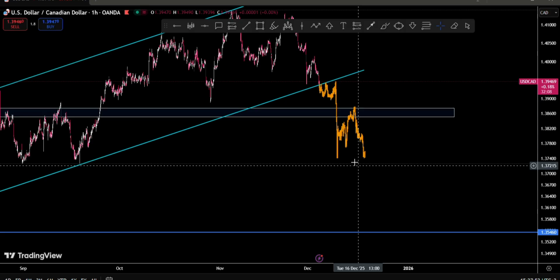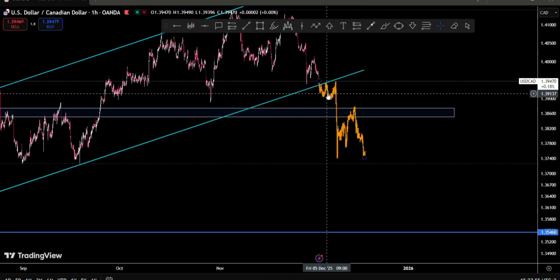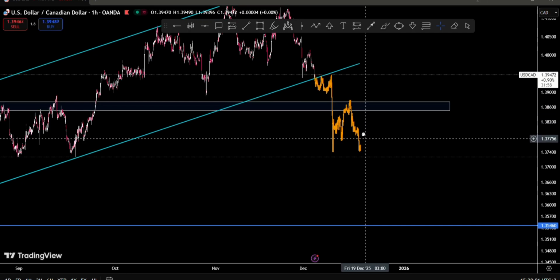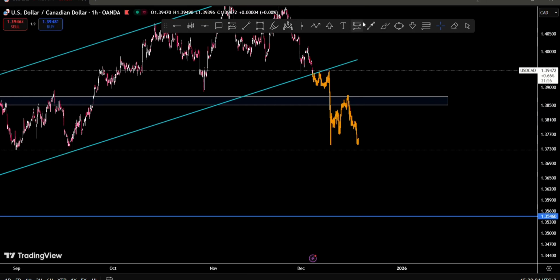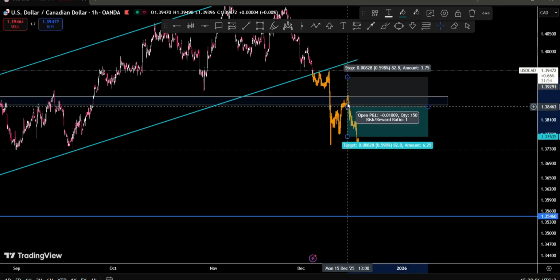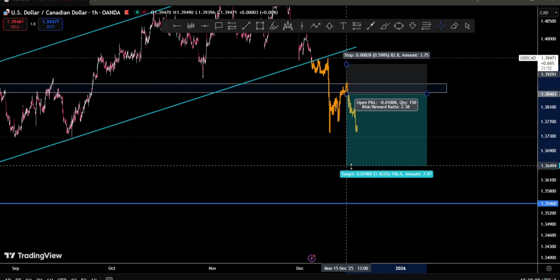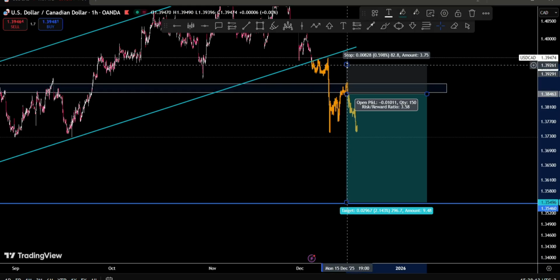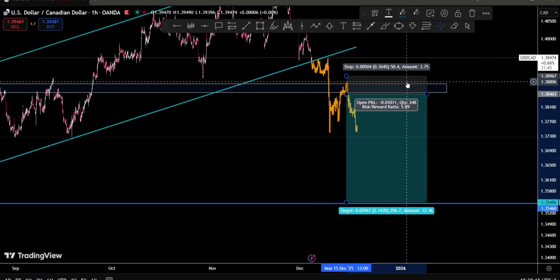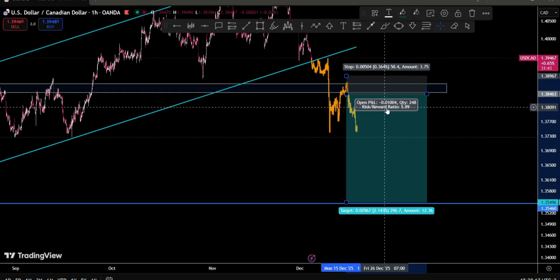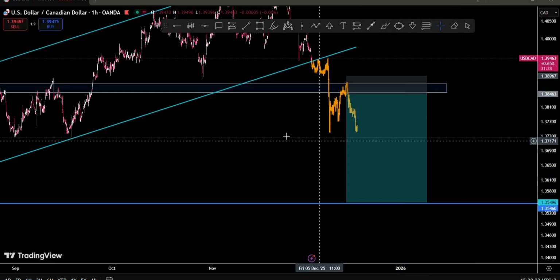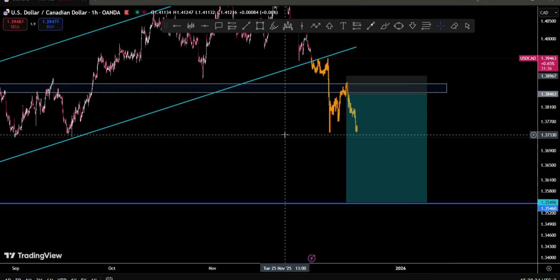So what are we looking for? Any correction. If we see this type of correction, we're going to take it. If we see this type of pullback, retest, we're going to take it. You see, my view is that we are going to have something of this nature. Let me do this. You see, this ratio 1:5 is a proper ratio. So this is my first pair.